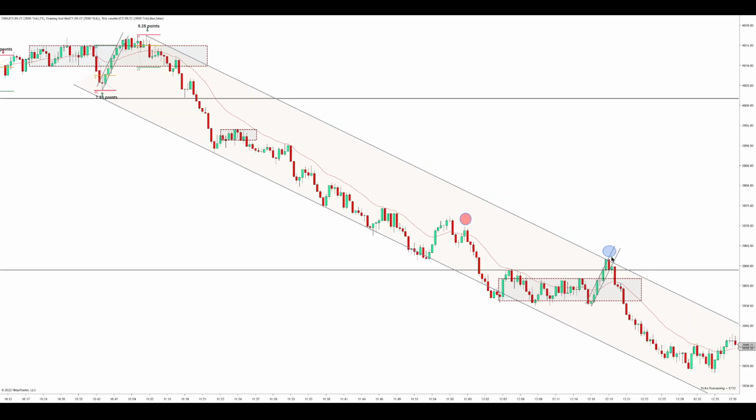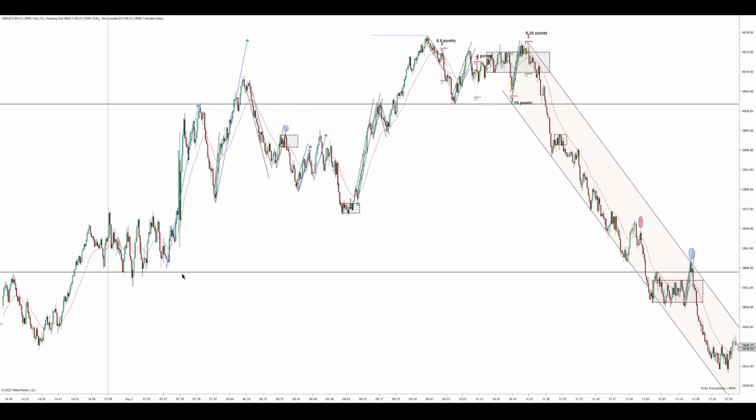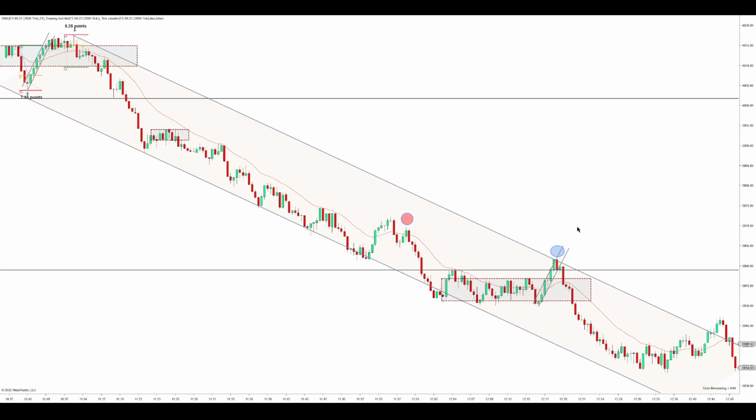And then I missed this trade, which I do think is a good trade. And yes, I understand that there's a short-term trend line, but the bigger trend is probably going to win out. Also, it's a retest of this overnight low, and it has an overshoot anyway inside of that short-term trend line. So I'm not exactly scared of it, but I didn't take it because I had left the room just for a sec, and then I came back.